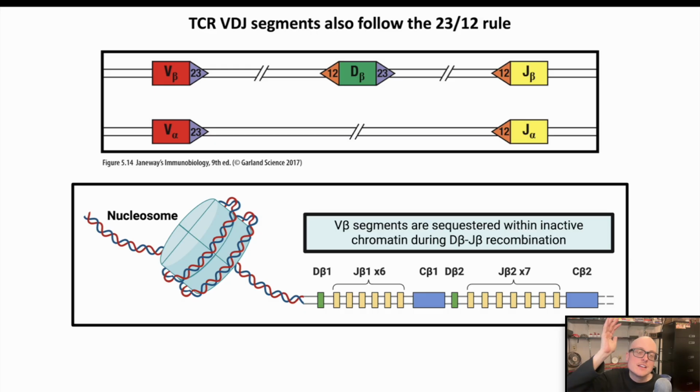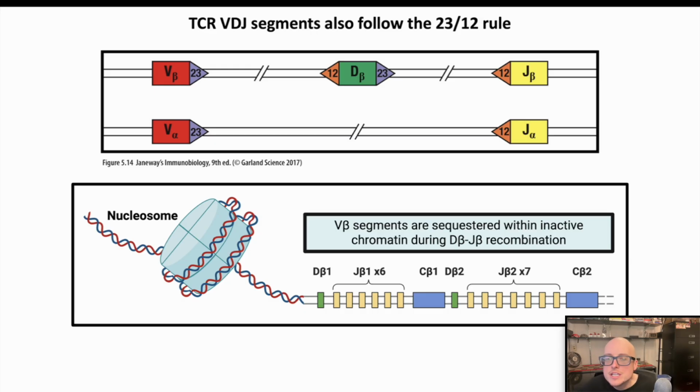We have one set of genes on the maternally inherited chromosome and an identical, or maybe not always identical, but a matching set of genes on the paternally derived chromosome. And that is also the case for all these V, D, and J segments. All the V beta segments, for example, have their counterpart on the other chromosome. So you have maternal V segments and paternal V segments.